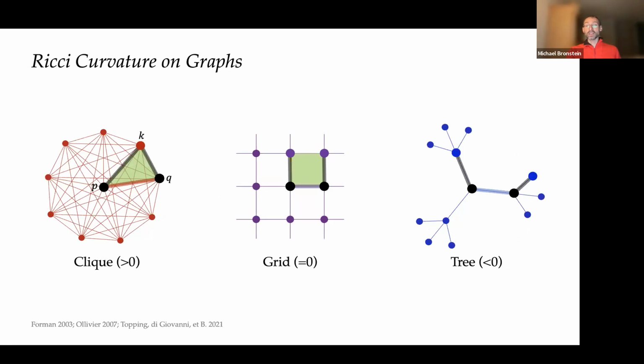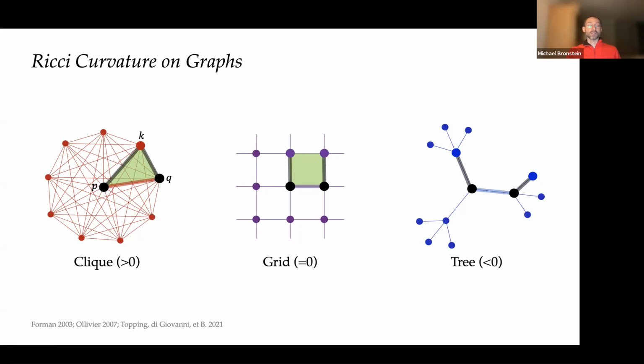So I can define something similar in graphs. There are several constructions of the discrete analogs of Ricci curvature. One intuitive way of thinking of an analogy of Ricci curvature: I can take an edge with two endpoints P and Q, and look at the edges that emanate from these nodes P and Q. If they tend to form triangles, I look at something like a clique.